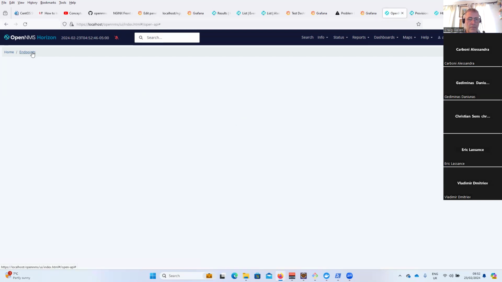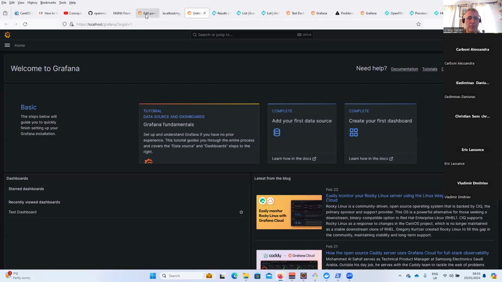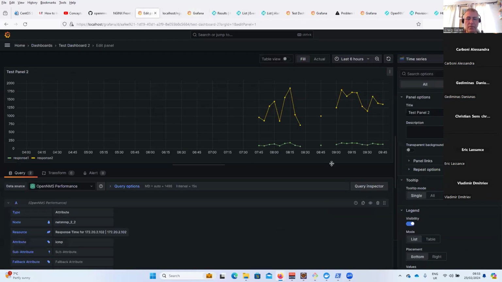If we go back to your previous Grafana dashboard, we were getting responses from a specific node, if I remember, 172.0.2. Yes. What is this node? Is this one node monitored by OpenNMS? Yes. So remember, whenever I specified the node, I said I wanted to use NetSNMP.